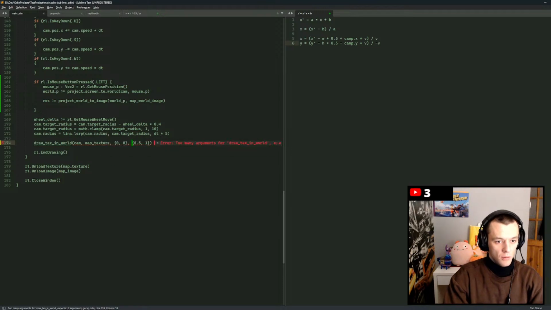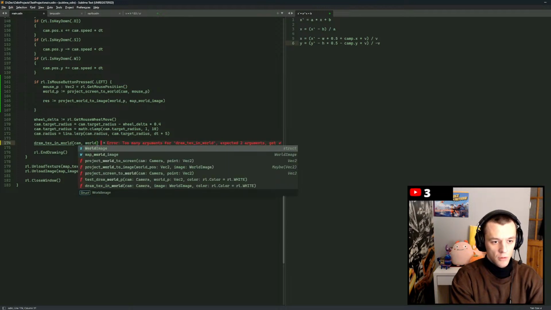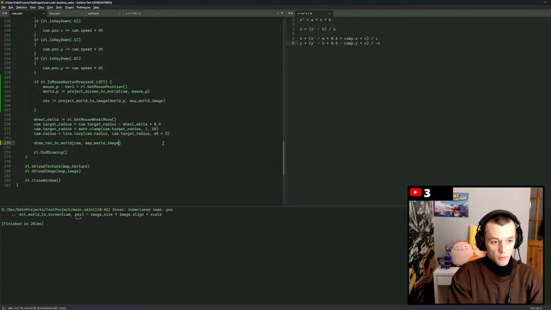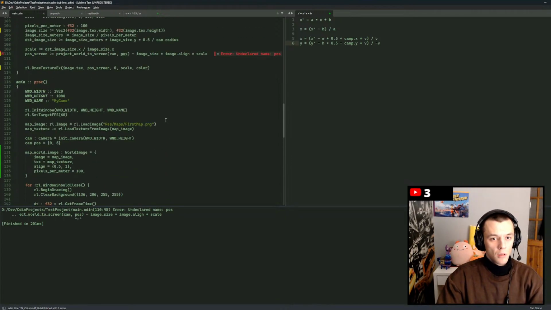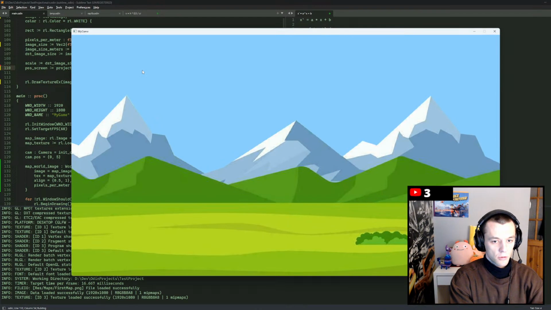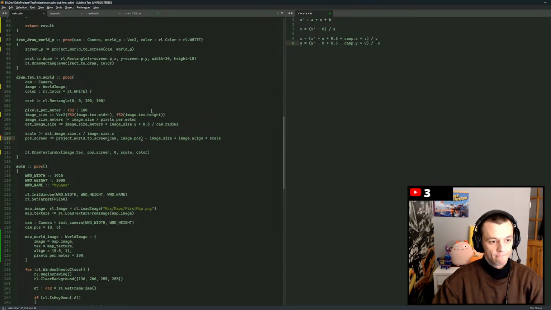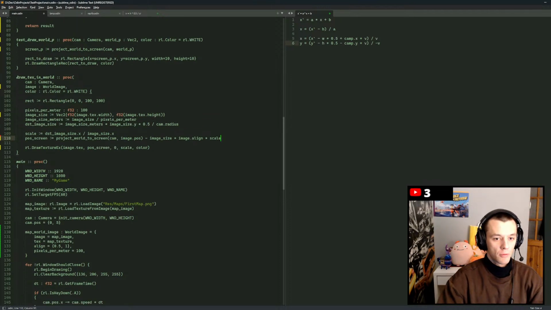Now here we need to only pass the world image. Map world image. Image position. Okay, nice. This is working. Very good.